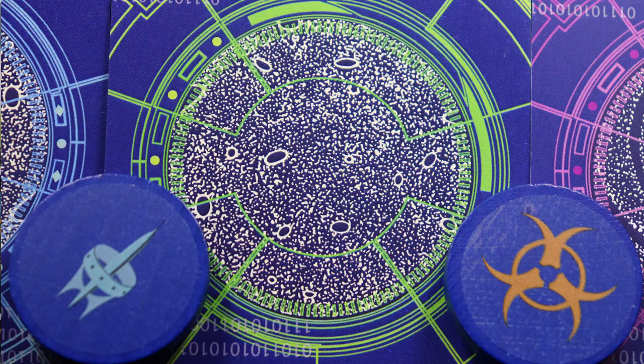There's also a deep scan which allows you to look at the virus tokens on the board — since you need to collect one of those to get home — and it also lets you look at cards. Then there's the charge action which lets you recharge your shields. You start with two, and any meteor storm you run into strips your shields completely, so keep an eye on those. There's also a tile that will straight up kill you, and at the end of each turn the board itself actually shifts.